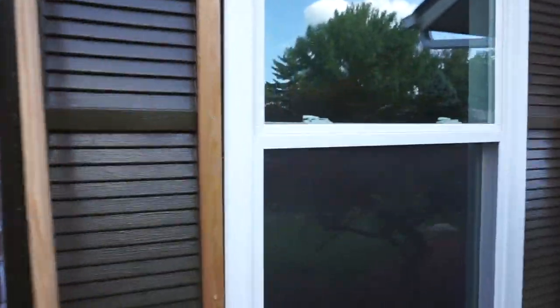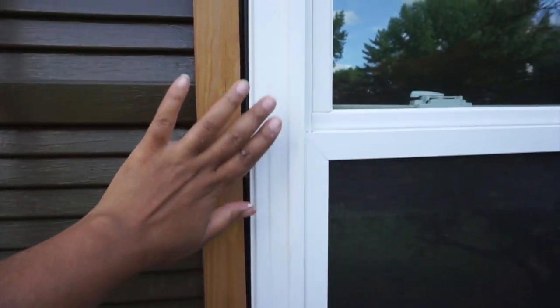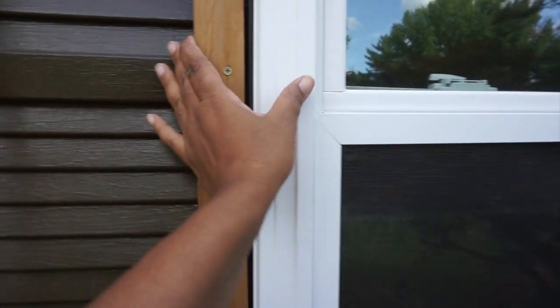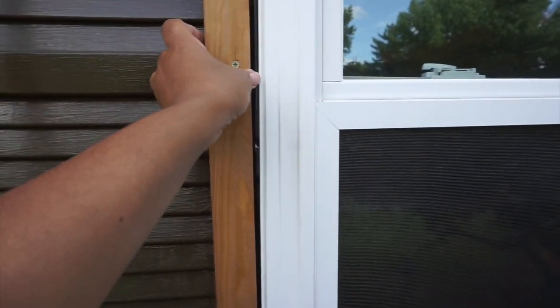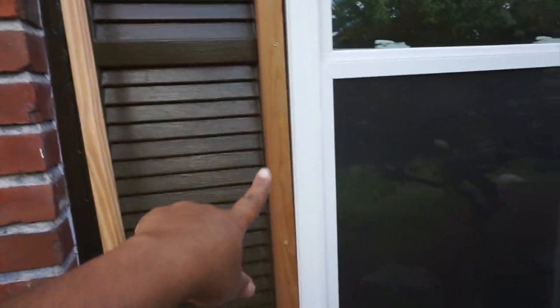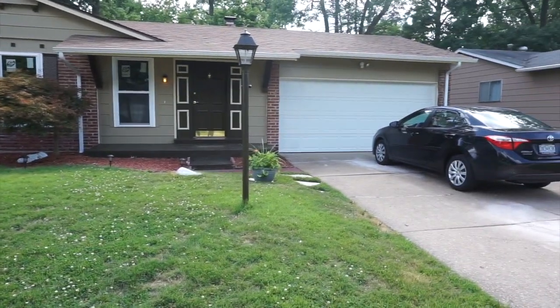Let me give y'all a closer look at the wood. They had to put this wood here because they didn't put these windows in right — these had to be put in and painted. As you can see, this one wasn't put on right so we didn't paint that, but we painted the rest of the wood. This is the outside.